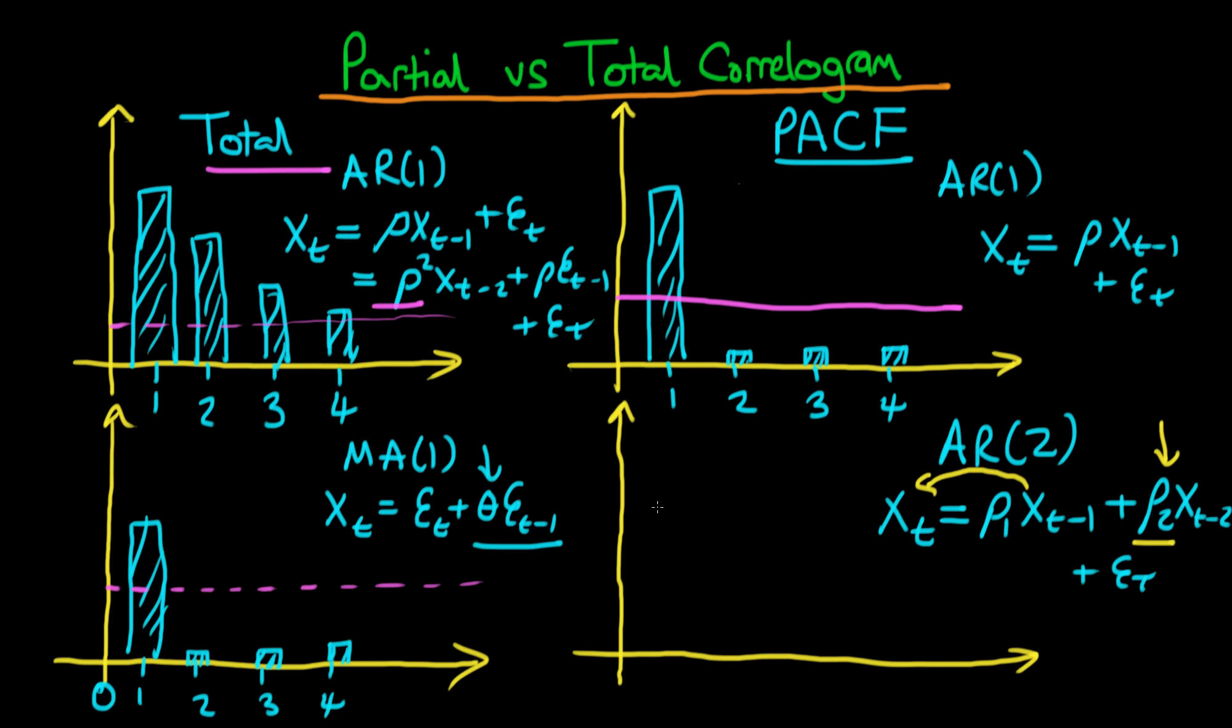So when we draw the partial autocorrelation function for an AR2 process there will be a strong bar at the first lag but similarly there may well be a bar which perhaps isn't quite as high but it is definitely distinguishable from zero. And then after that and only after that do we find that these bars are not distinguishable from zero. So here the 95% confidence interval might look something like that.